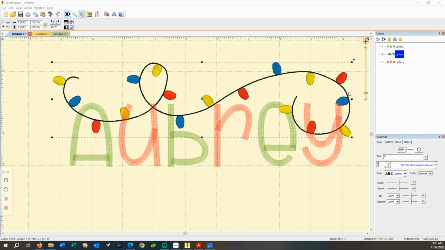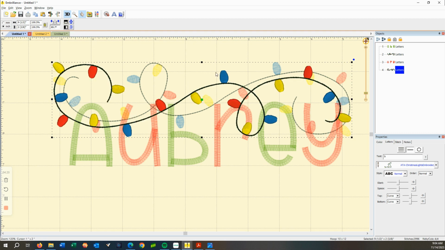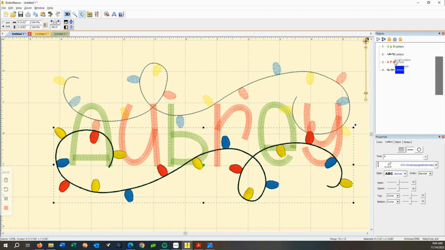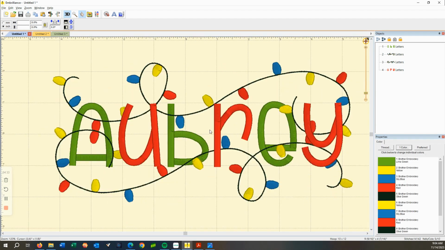So I'm going to do a copy and paste of this letter. The screen recorder is making it so that when I do control paste, it wants me to stop my video, so that's what threw me off for a little bit. So now we have two of the same lights. What I like to do is flip it vertically, and then bring it down to the bottom. And again, I want it to stitch in between my letters, so I'm going to try to move it right up into here. And that just creates such a fun look.